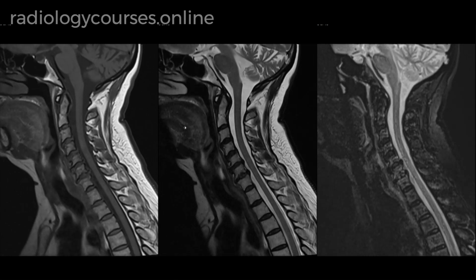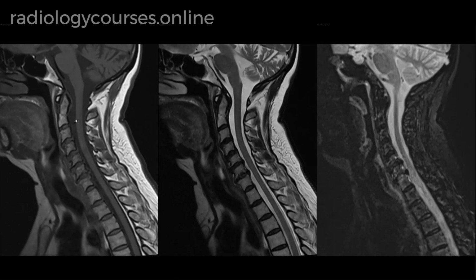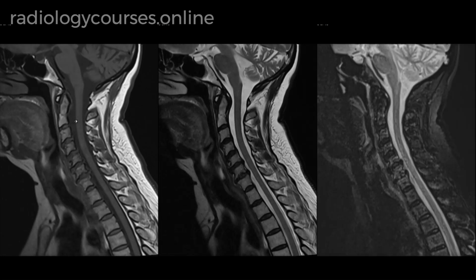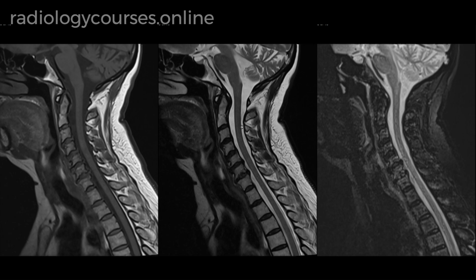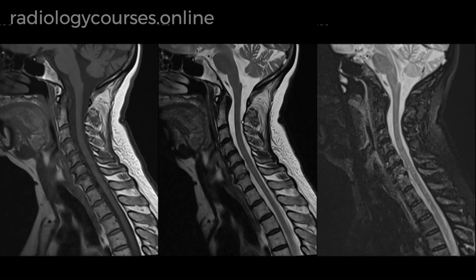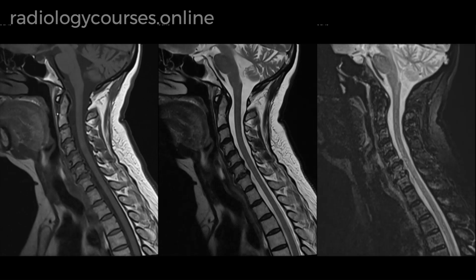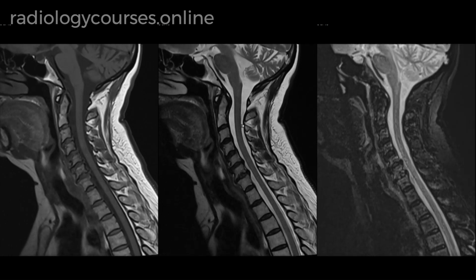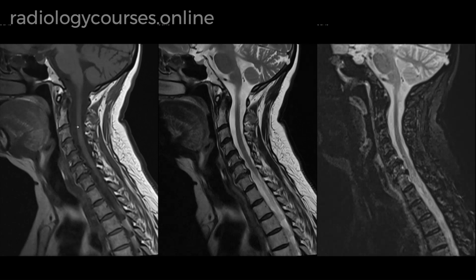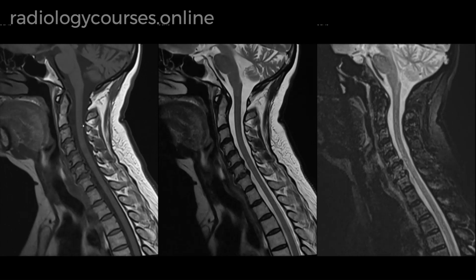So these features are most likely to represent an undisplaced fracture of the odontoid process, which was clinically not evident or not presented clinically with acute injury. As the history is not of acute injury, this is likely to be a subacute or old fracture of the odontoid process, which is unfused. Differential would include a partially fused or unfused ossification center.